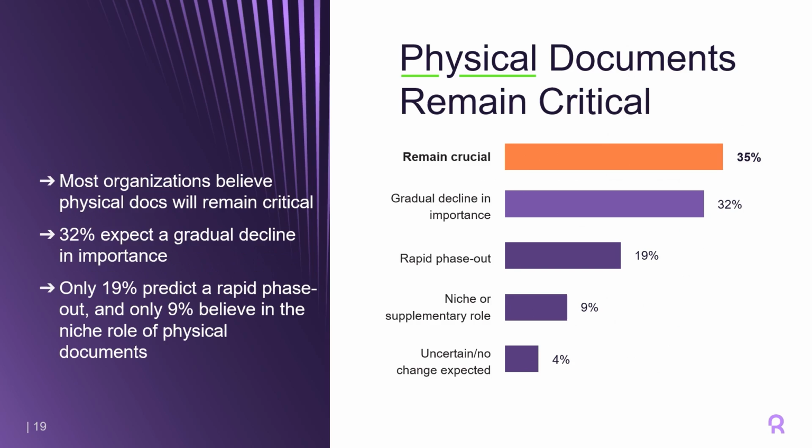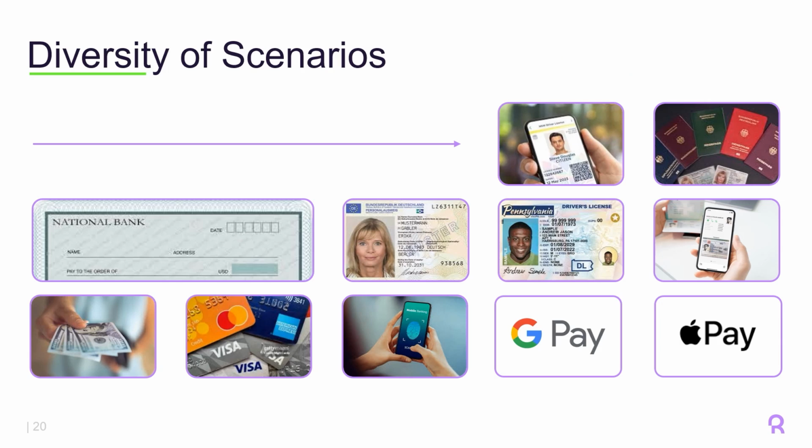If we look at the financial industry, we see that in our daily life we have various payment options such as cash, bank checks, Apple Pay, Samsung Pay, Google Pay, physical or virtual credit cards, even biometric payments. And a shop should be able to accept at least several of these forms of payment. The same applies to identity documents. There are people with traditional documents, electronic passports, driver's licenses, electronic IDs, mobile driver's licenses, and so on. And no one should be discriminated against, so you should be able to process and verify each type of ID.